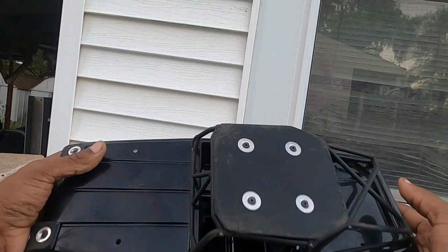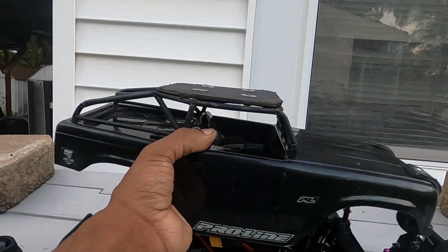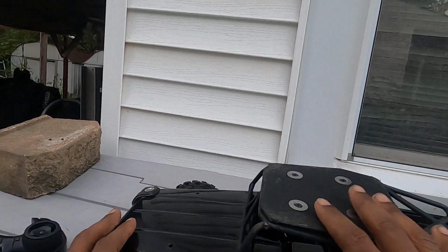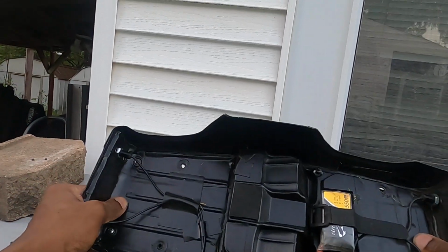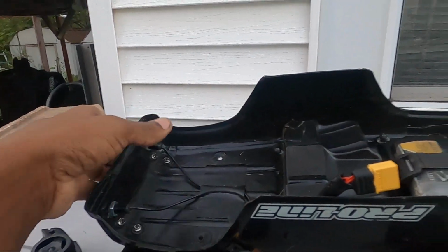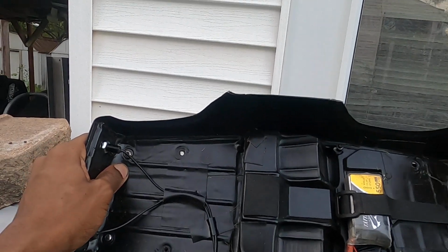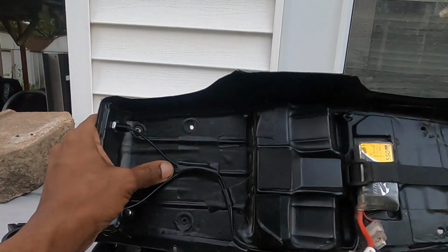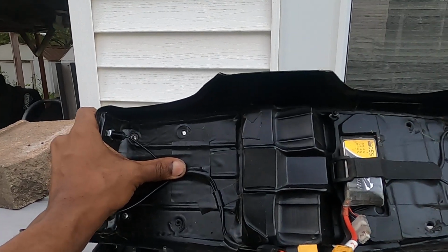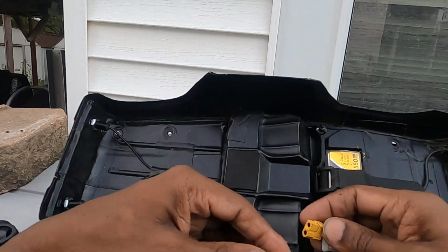Okay, so, body. This one actually came with this rock crawler body looking thing. And I put some protection on it to keep it from getting destroyed. I also threw on some of that tape. I completely forgot what that tape was, but I bought 24 rolls of it from Amazon and it was like $80. Yeah, that ceiling tape that people use on their roofs if they actually want to go up there. You can obviously use it for a whole lot of other stupid stuff.